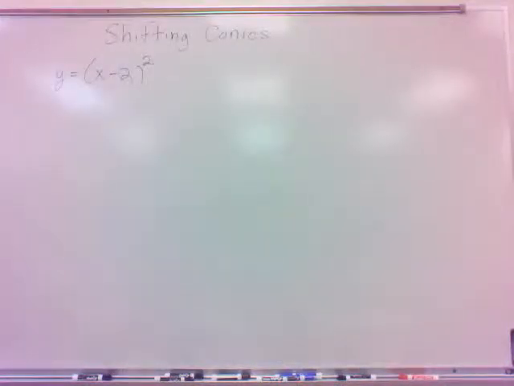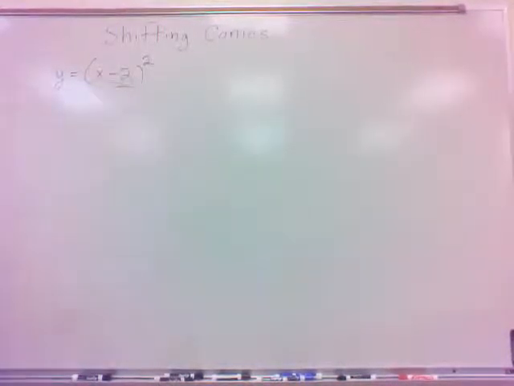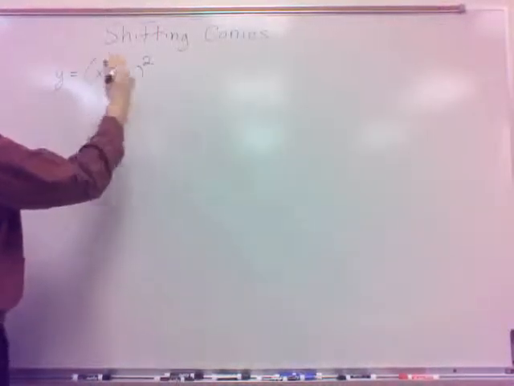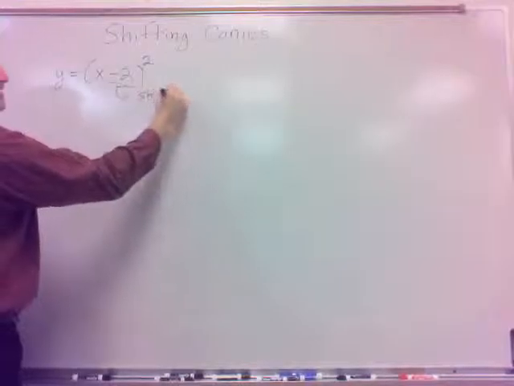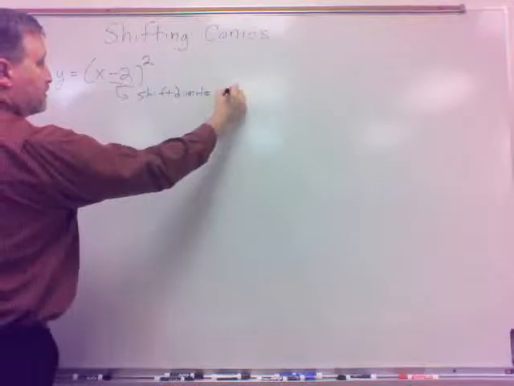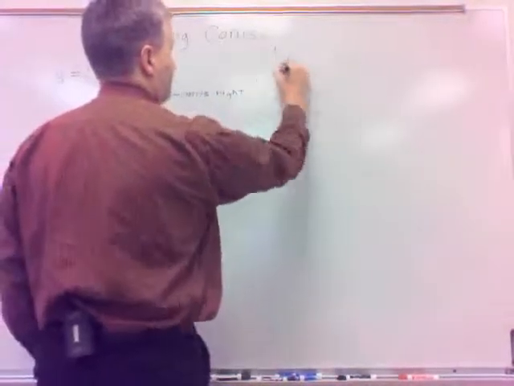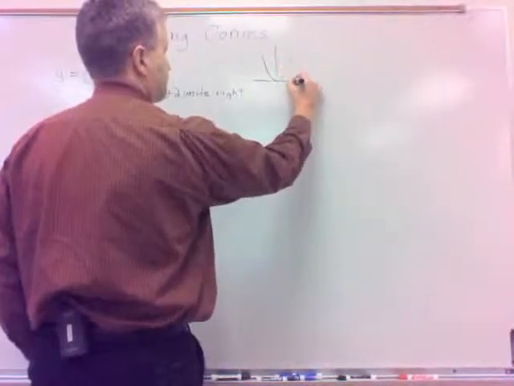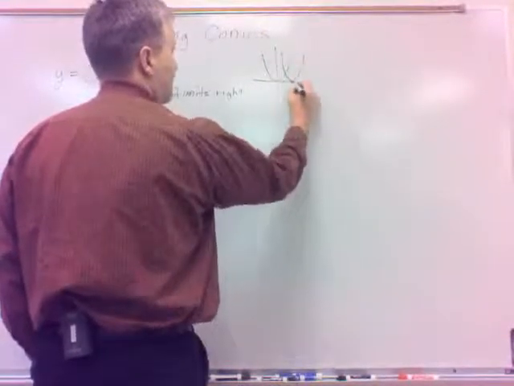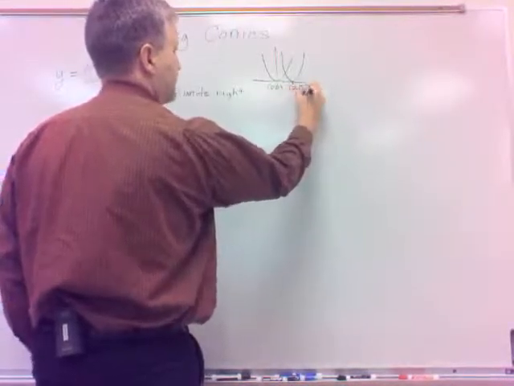Shifted to the right. Yeah, this is the x squared parabola, and it shifted 2 units to the right because of this minus 2. The minus on the inside, remember, makes it go to the right. Exactly right. So it takes the regular x squared graph and shifts it 2 to the right. Specifically, we go from the vertex of (0, 0) to the vertex (2, 0).